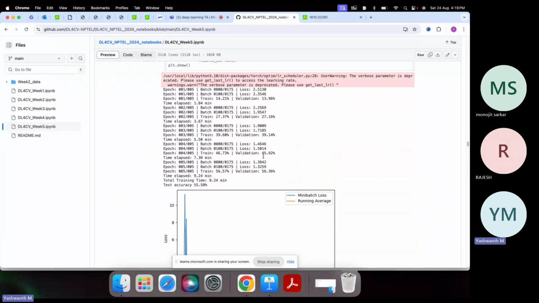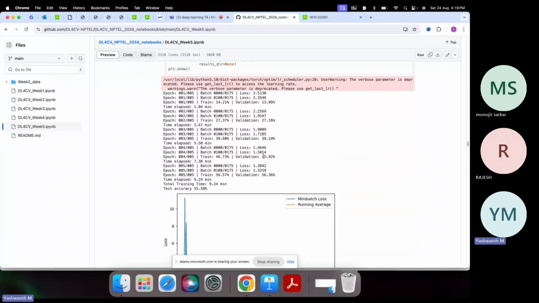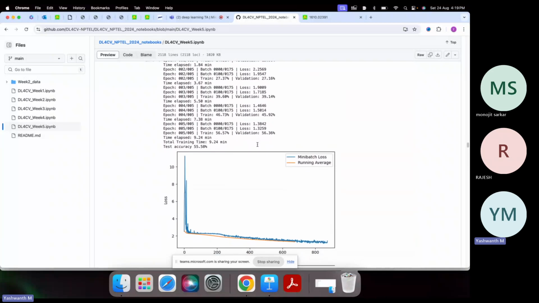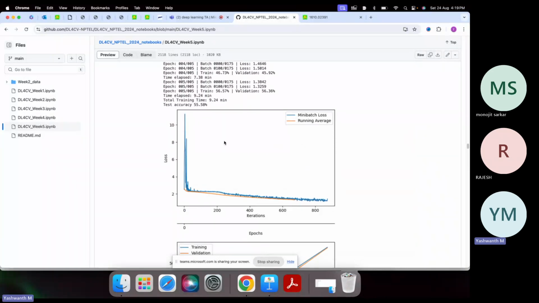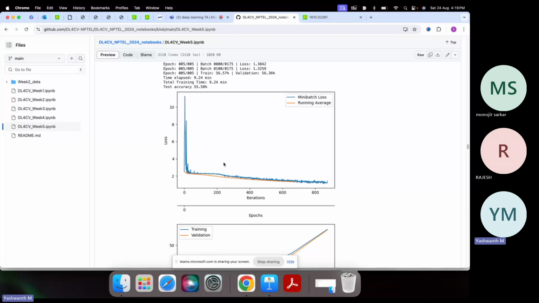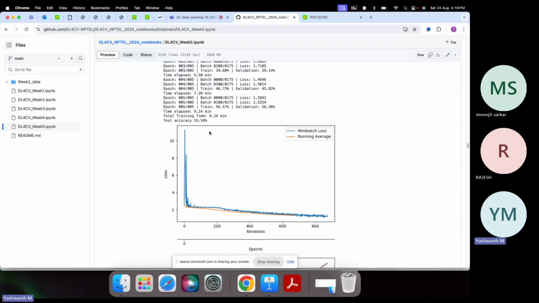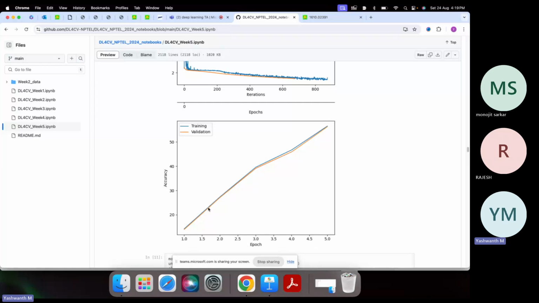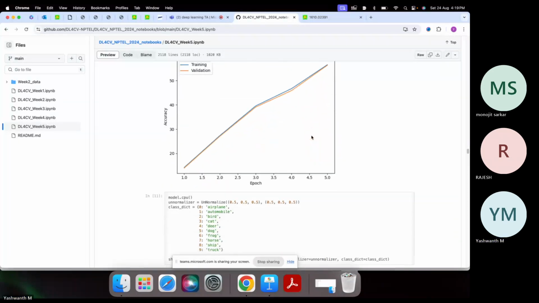This is on CIFAR 10, and we get an accuracy of 55.5. You can see the training loss, and this is the validation accuracy.